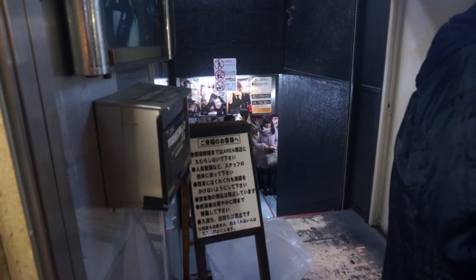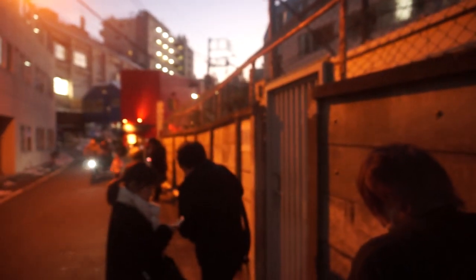Oh. Time to enter. So it's pretty different. I haven't been to one like this. Usually we all just pile up in the front, but at Takadanababa area, it looks like they have you line up around the corner. So we're like B24, B25. And then on the wall, as you can see, there's a B sign and there's an A sign down there. So this is just the waiting area, the waiting game.